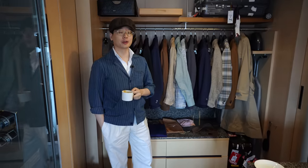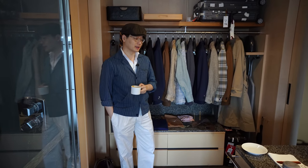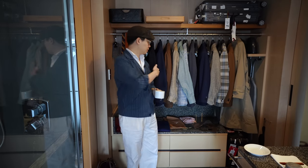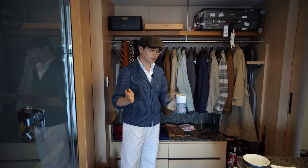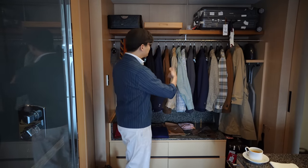Hi everybody. It is Sunday morning in Tokyo. I'm about to leave the hotel to move on to Osaka. When I first arrived in Japan, I posted a picture of my closet with all the stuff I brought, and people were shocked that I could fit this much in a suitcase — so much so that they didn't really believe me. So today I'm going to do a video on how I pack.